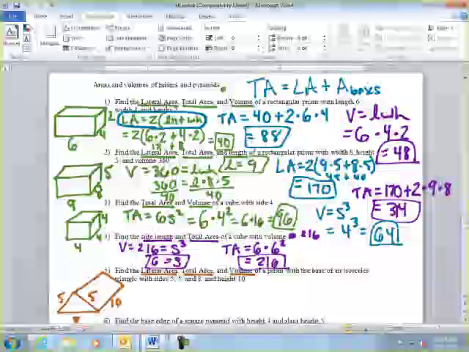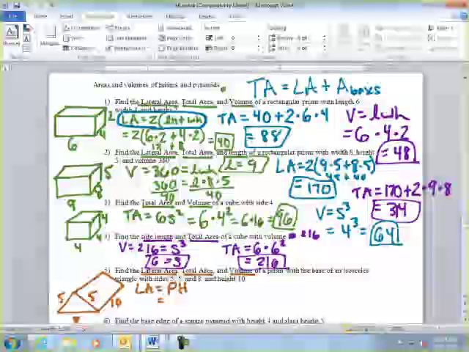If we look on our formula sheet, we do not have a formula or a drawing that looks like a triangular prism. But down towards the bottom, second to last one, it says just prism in general, and there's no picture for it. It says that the lateral area of a prism is per, P-E-R, of base times height. What do you think per of base means? Perimeter of the base times the height of the prism.